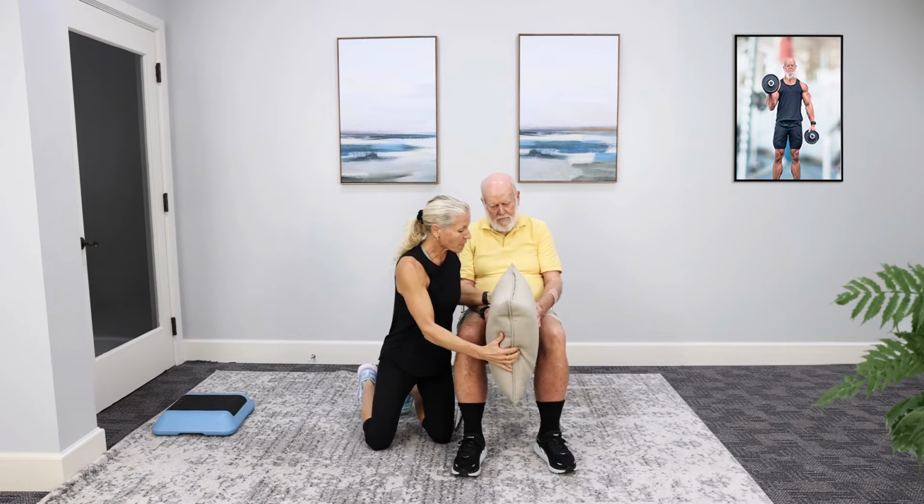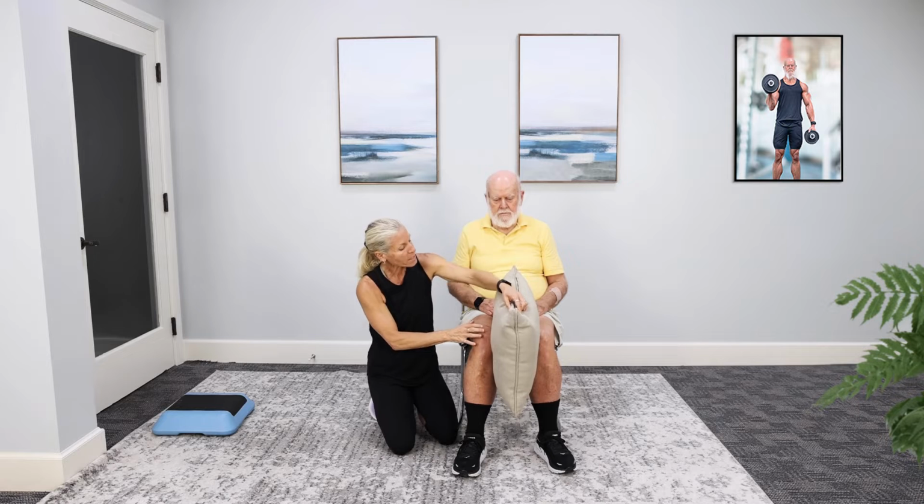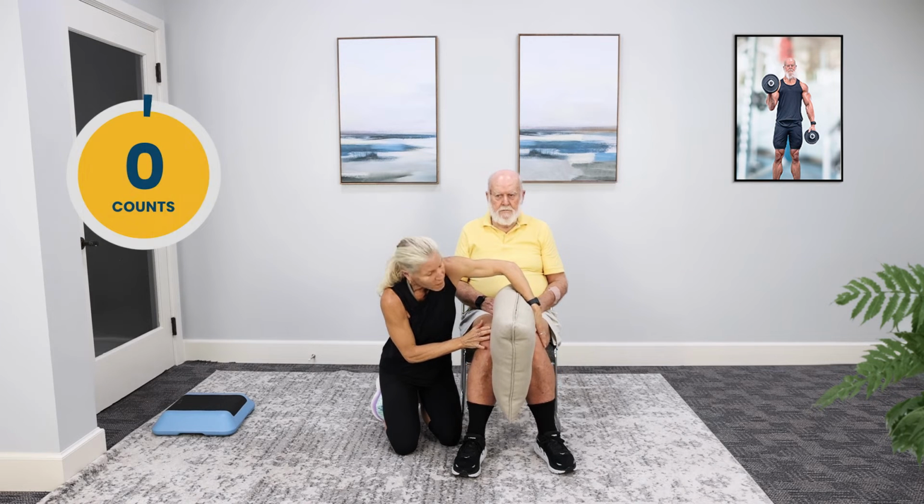So we're going to put this between the knees and we're going to do what's called an inner thigh squeeze. I mentioned earlier how you're going to strengthen all the muscles around the knee. This targets the inner thigh, your adductors, okay? So he's going to breathe. He's going to squeeze that pillow really tight, bringing his knees together for 3, 2, 1, and then release it.